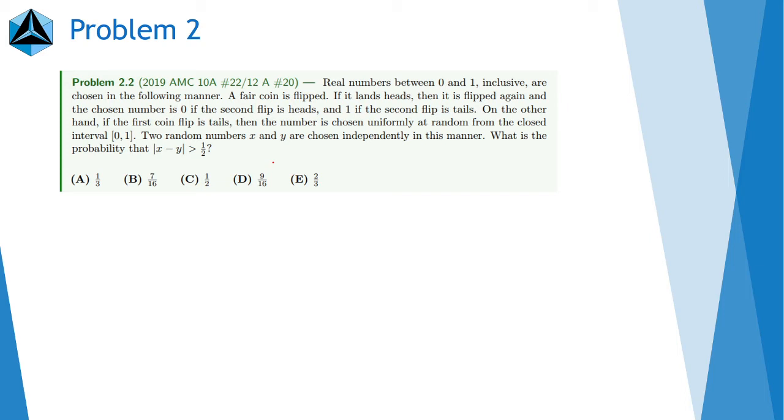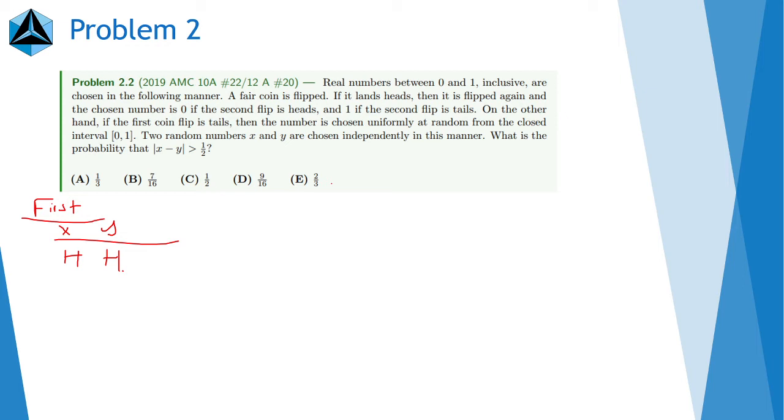First of all, this is a lot to take in. We can see that we're choosing x and y in some strange manners. So these coin flips all mean something different. So let's see what happens if we take our first coin flip only, and we'll see how x and y are chosen. Let's say we're both chosen by flipping heads first.